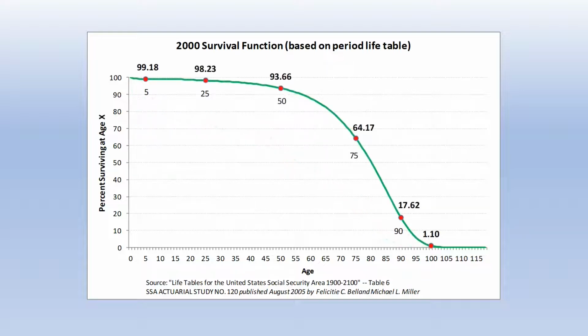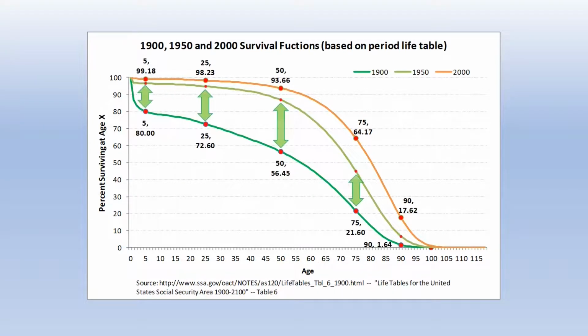Jumping now to the year 2000, we see a great leap of improvement to less than 1 in 100 deaths by age 5, from an expected 1 in 5 deaths in 1900. Most of the improvement in survival happened from 1900 to 1950, especially for the younger population, and most of that was due to the dramatic increase in survival for the population younger than 5 years.